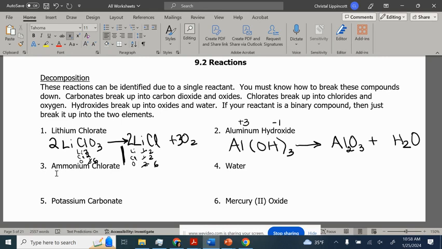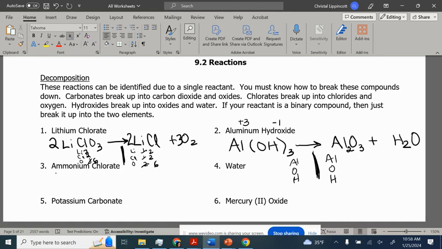Once you have done that, then you can set about balancing this equation. I think it might already, no, it's not. No, it's not. I take that back. So I got my aluminum, I got my oxygen, I got my hydrogen. Why can't you just make an HOH for the OH? I can, but that's not going to help me here. I'm still going to have to count my oxygens.